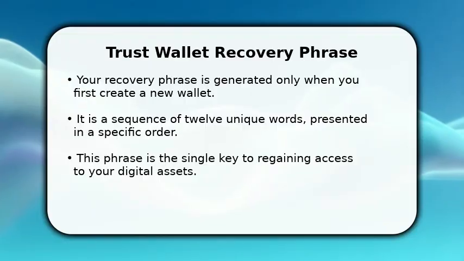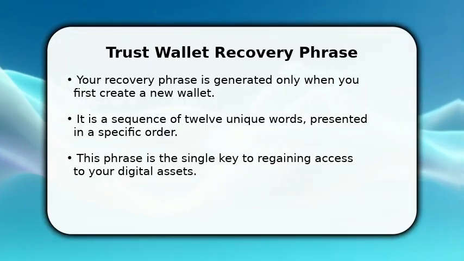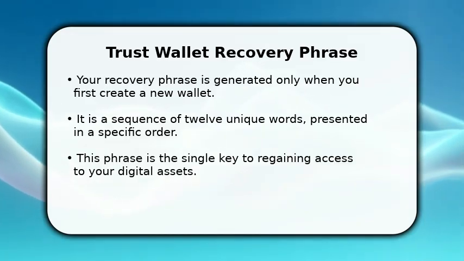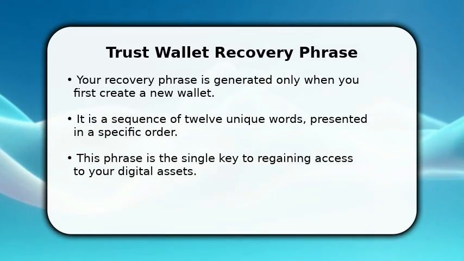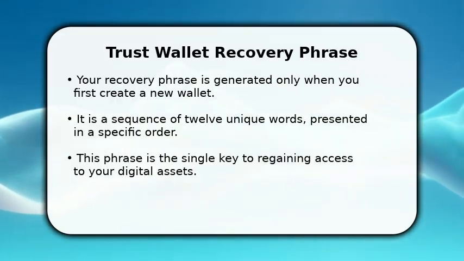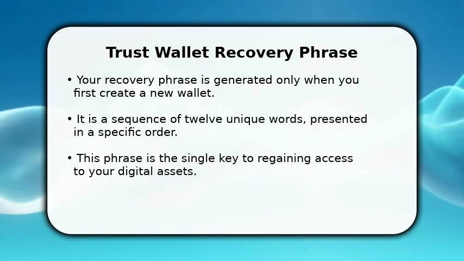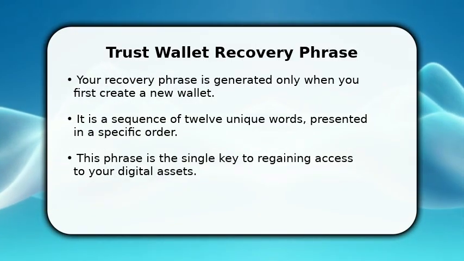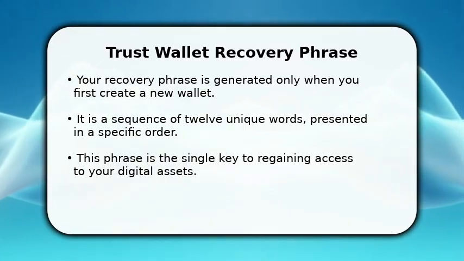In this video, I will explain how to get your Trust Wallet recovery phrase. This crucial 12-word phrase is the only way to access your digital assets. It is generated exclusively during the initial setup of a new wallet. Understanding its importance and how it works is fundamental for securing your funds. We will go through the steps to ensure you obtain and protect it properly.